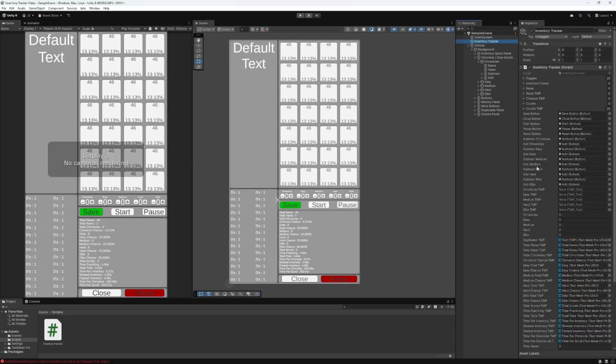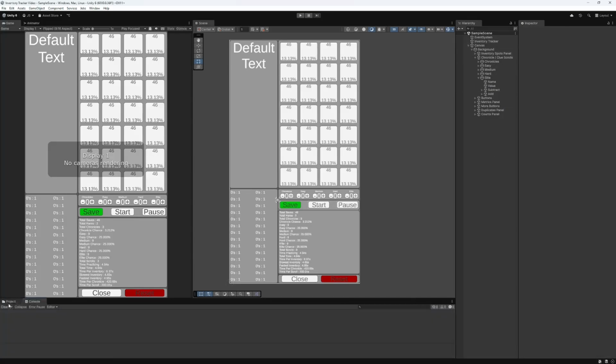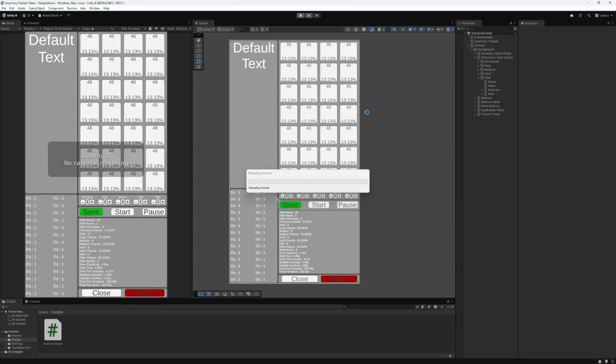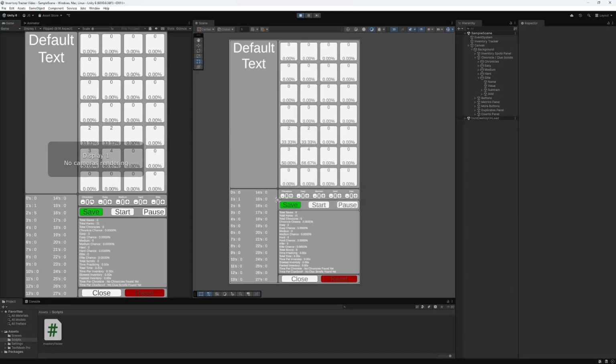Oh, yeah, I changed the name of these to TMP instead of text, so it lost our reference. I'll just drag those in real quick. I'm just going to drag in all these values. That's what goes there. Everything else looks to be good. All right, clear this, and we will go back into here. Loaded some of our data, and if I hit this, it should, there we go. Doesn't go below 0.